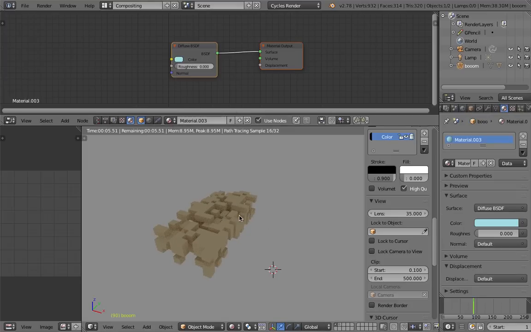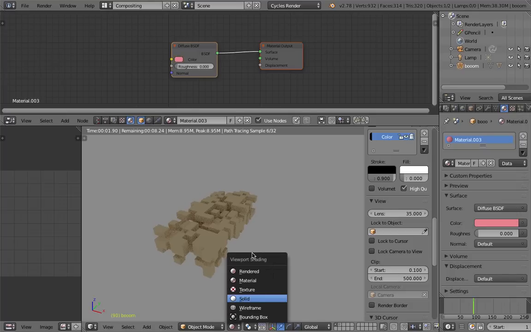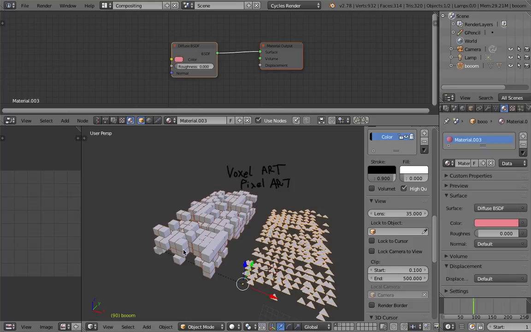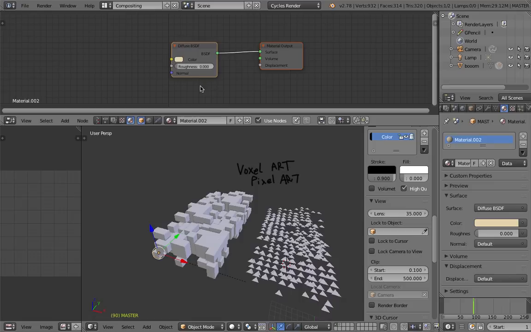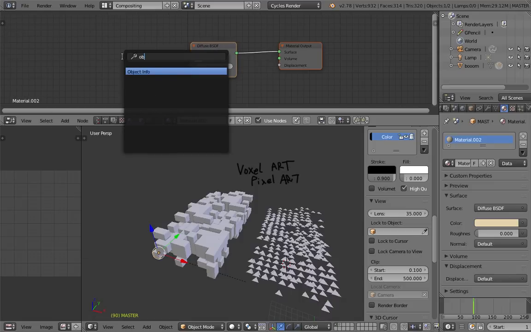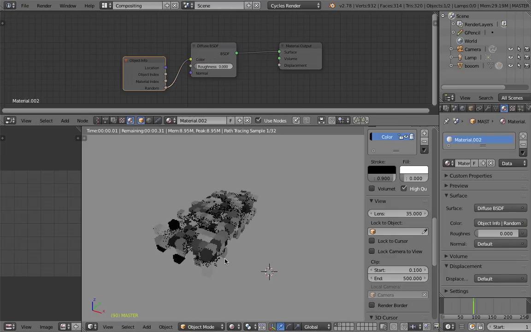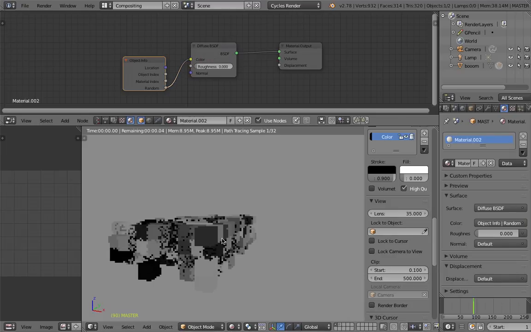That's interesting because I'm changing the material, but still this guy is not. Okay, selecting the wrong thing. Object info, random, plug in there. Okay, we have a nice random value there.